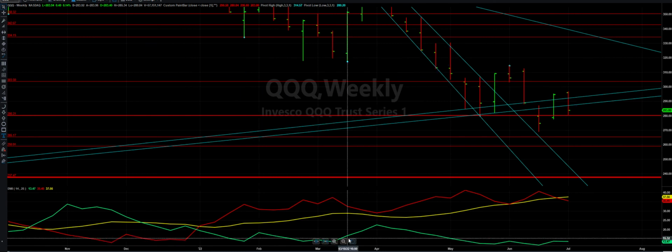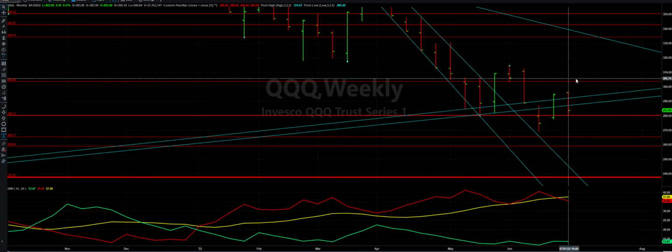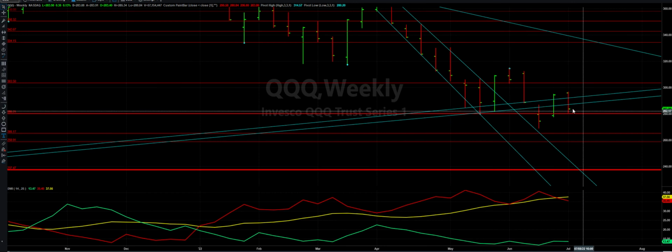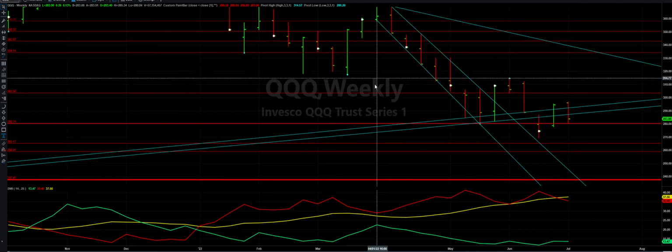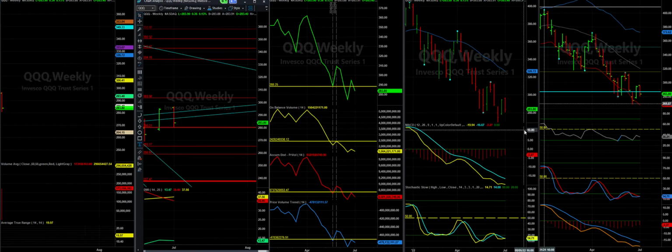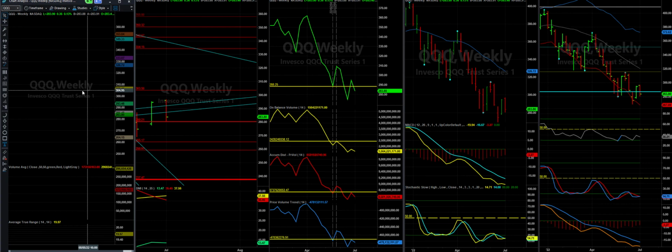All right, I'll take a small position, add to it as it goes down. Or if it goes against me, I took a small position in the beginning, I'll go ahead and close it out for a small loss. Point blank and period. But these levels are starting to look very interesting.